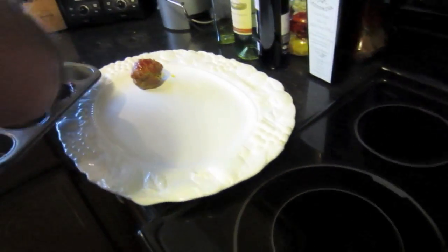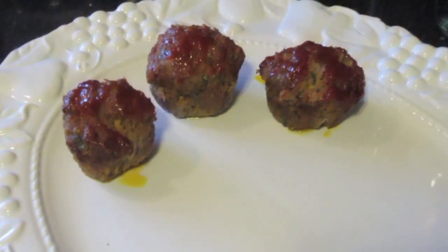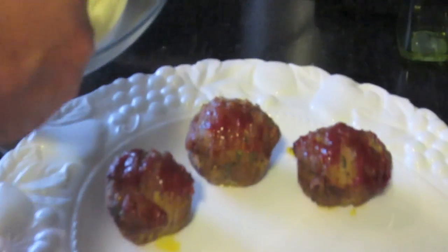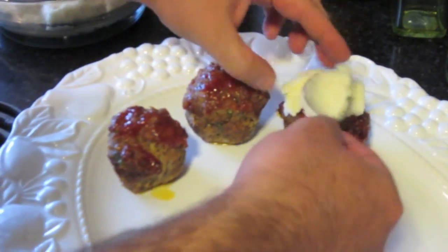Cute. Those are cute. The mashed potatoes. So we could just take some and spoon it on like icing.